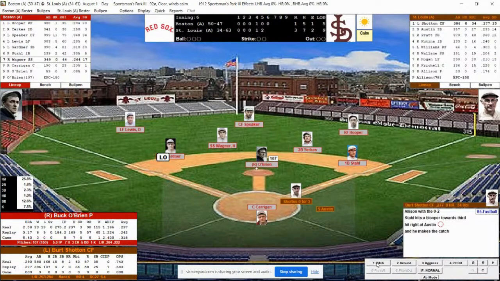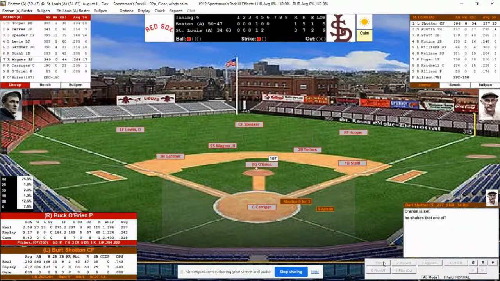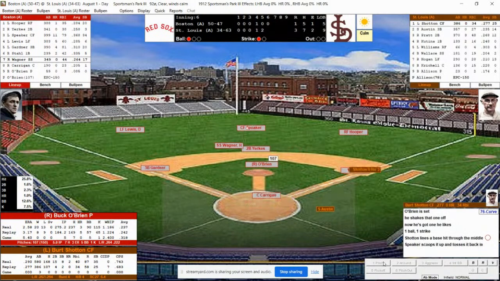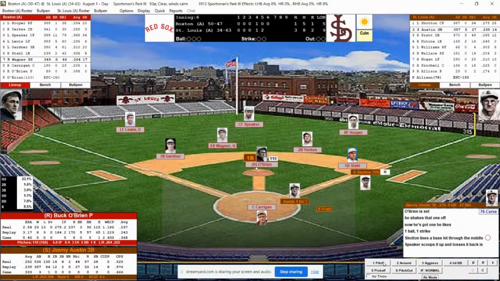Okay, here we go. For the Browns, the top of the order, Sharton, followed by Austin and Pratt. O'Brien's thrown 107 pitches today. He's still pretty fresh. He's got the sign. Here's the pitch to the leadoff hitter. Base hit. And he is getting hit. That's the 8th hit of the game here in just the bottom of the 6th inning.